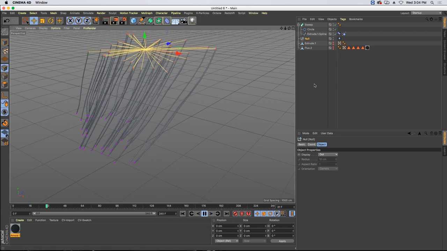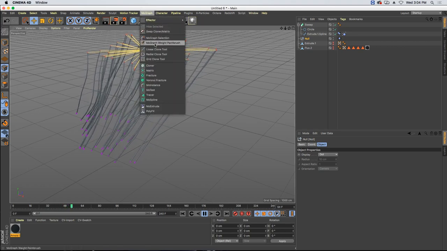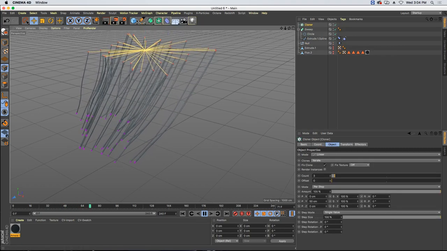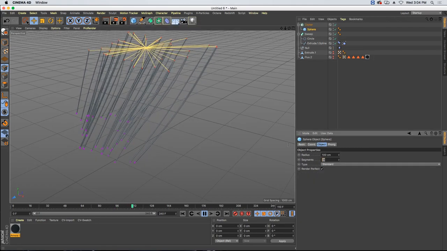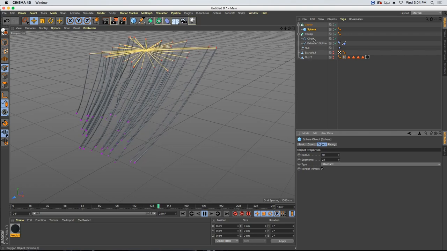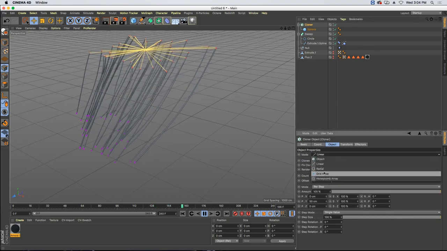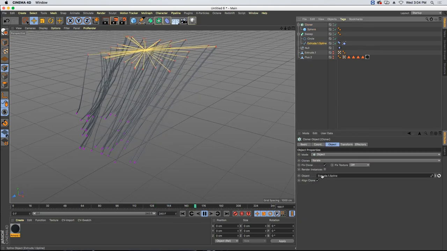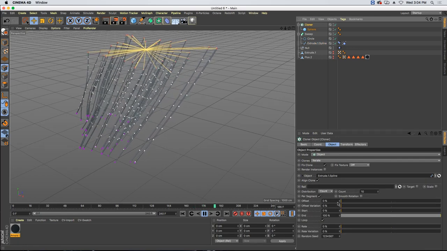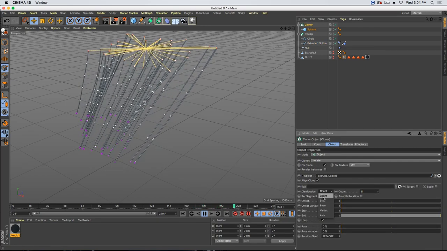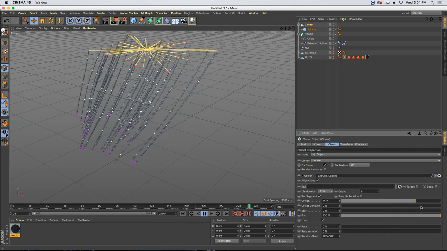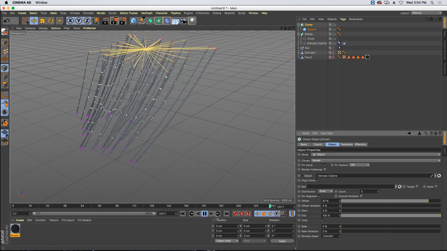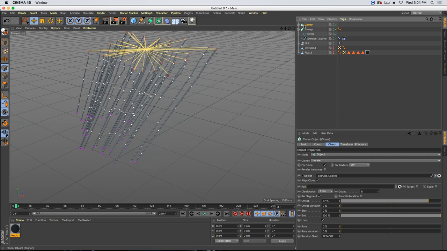And again, since this is a live spline, if we want to put anything on those splines, we can do that as well. Let's just do a sphere. I know that's going to be super big. But if we make this an object mode and then drop the spline in here, now we can put things on this. Let's bring it down just for performance. And then we can animate the rotation. So we got the feedback going into the matrix. And that's pretty cool that we can do that. So let me just drop that into the master project.